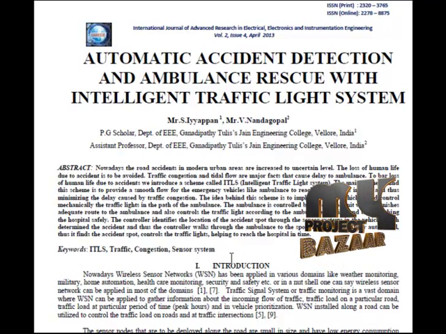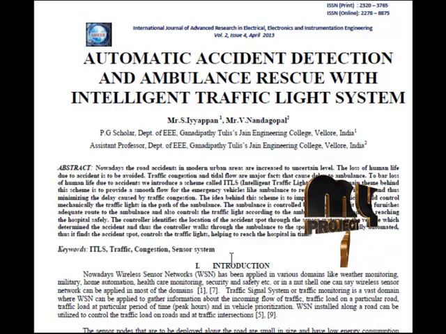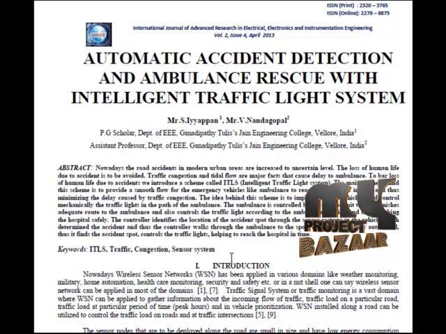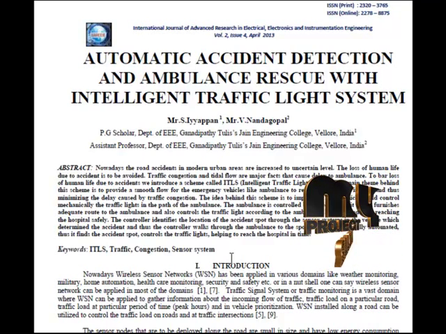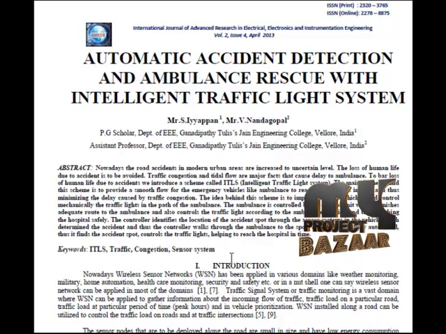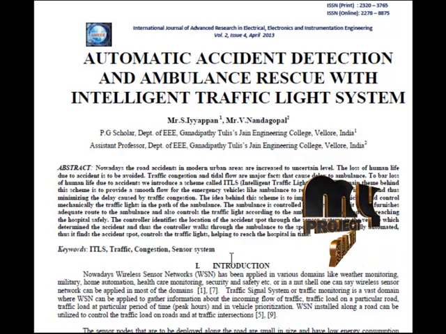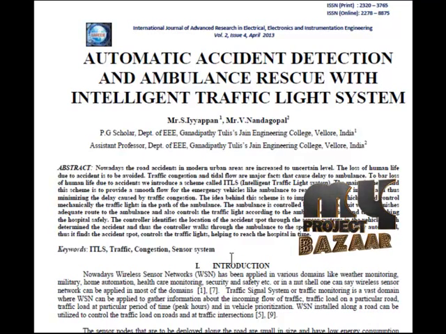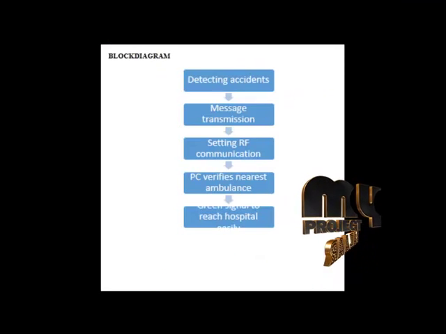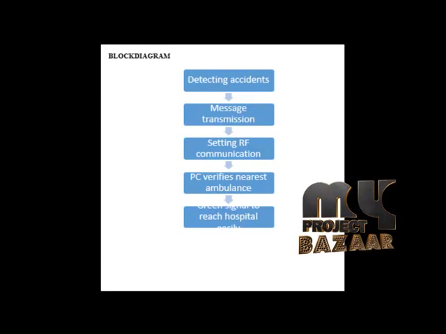To provide communication between the ambulance and vehicles, the signal is transmitted to all the signals. Then the ambulance receives the message from the controller. The main advantage of this system is that not only ambulances but also authoritative vehicles can be controlled by ILTS. ILTS is more accurate with no loss of time. This is the flow diagram of our process.